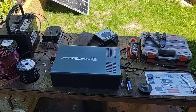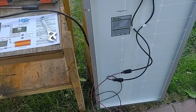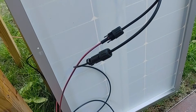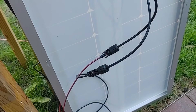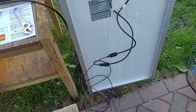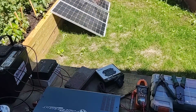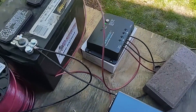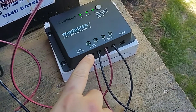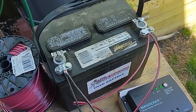I have my temporary wiring all set up now. I have my panels basically plugged into the connectors using the 10 gauge wire. I haven't decided yet if I want to use these connectors or just cut them off and solder directly into the wire. For testing, I'm just going to plug them in and test each of the individual panels. From there it goes to the charge controller — into the panel input for the positive and negative — and from there it goes to the battery, which I have wired up as well.